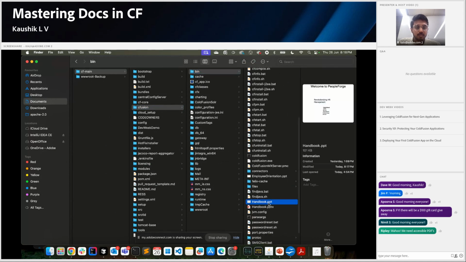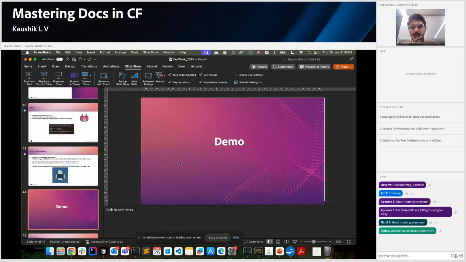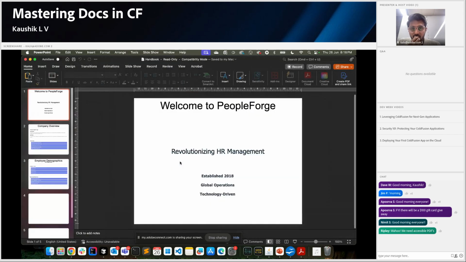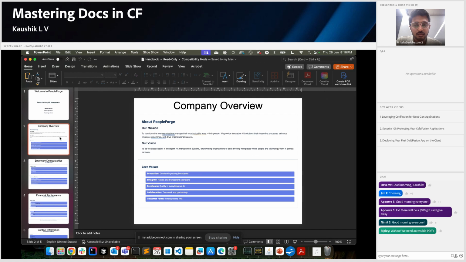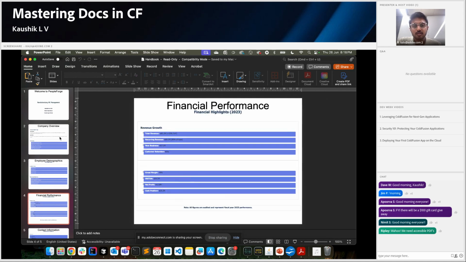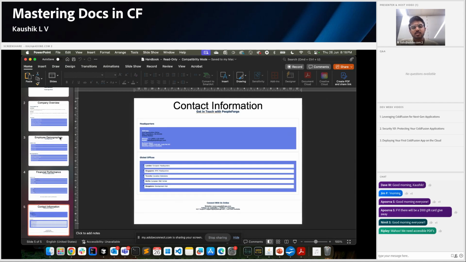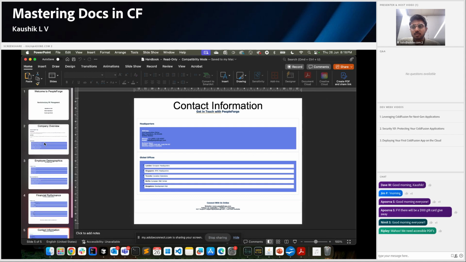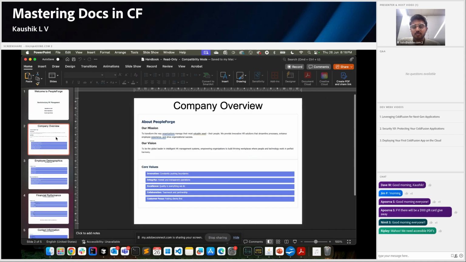It would generate a handbook in this manner. These kinds of slides can also be generated using CF presentation. All of this comes down to HTML and CSS, and all of it can be customized. So in this manner, you can generate using the CF presentation tag as well.